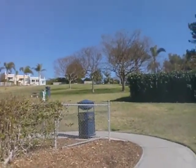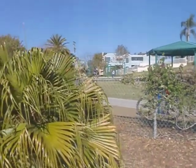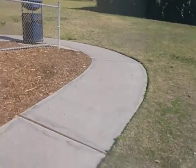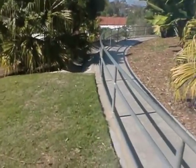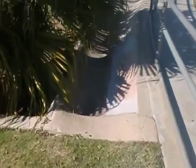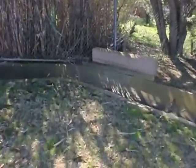Looking back at the slope, you can also see it again. There's the eating area, and then again, there's the playground through the bushes. You follow this walkway down, and this is the trail that leads down to Paul Eckie Central School. Here is where the drain culverts begin, and here's the first one. The drains that I pointed out earlier all tie into this, and I will show you where one of the drains empties out.